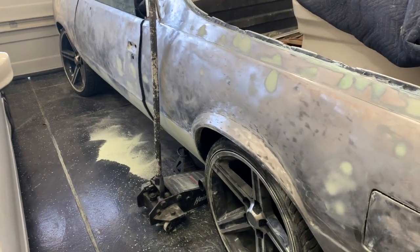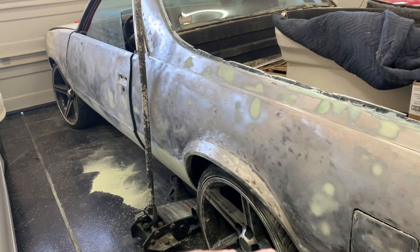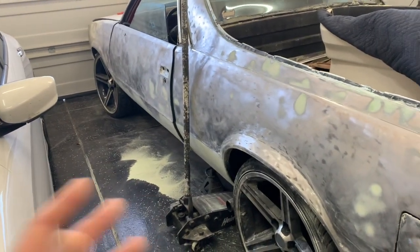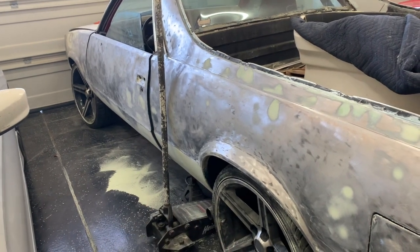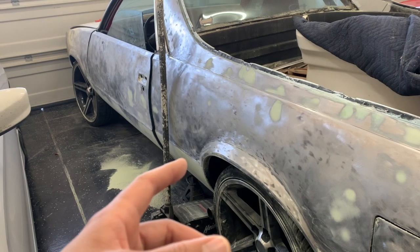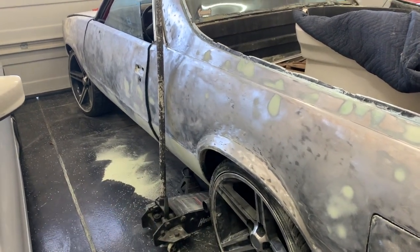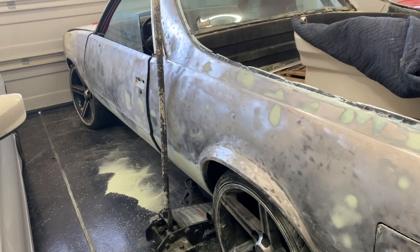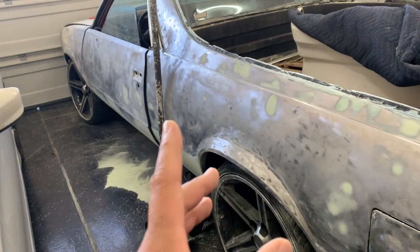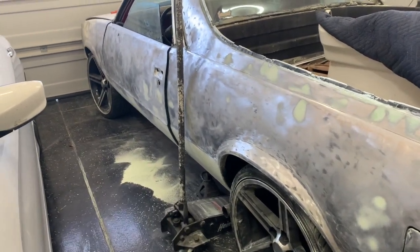And then after we do the polyester, we guide coat it. And then once it's 100% straight, I make sure that I don't have any areas where I need to add some body filler or do whatever I got to do. And then I can wipe it down, clean it up, tack cloth it, all that kind of good stuff, and then I can throw the epoxy on top of it. So that's pretty much how this is gonna go. If I can get in polyester this weekend, I can get the car blocked and it'll be good to go.